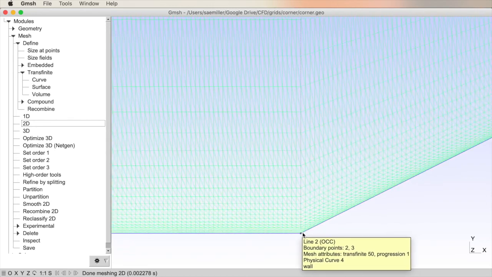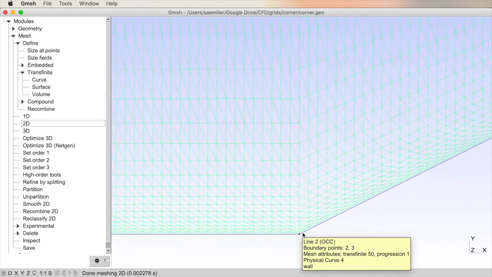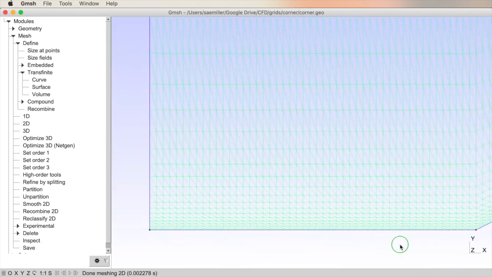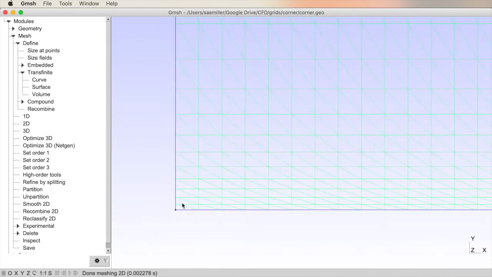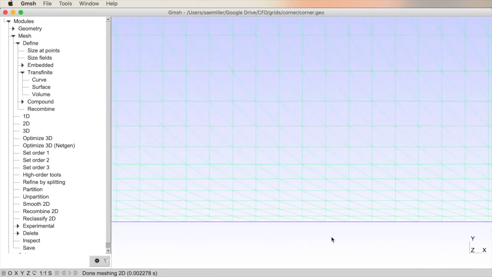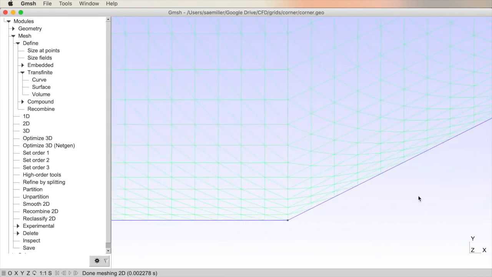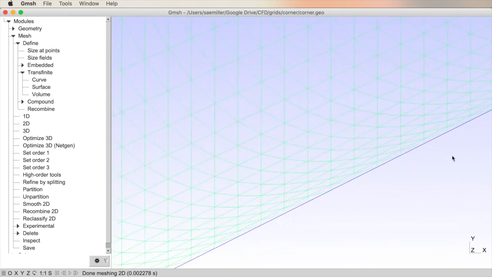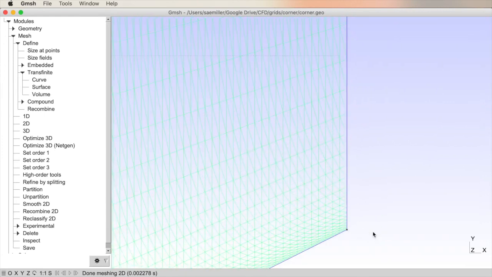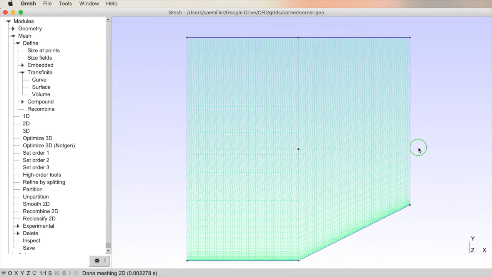Zoom in. I'm zooming with my wheel mouse, and I'm going to right click and drag, and I can go along and I can see how my grid point spacing along the wall is made nice and close to the wall to resolve my boundary layer. Now, I only have to create the transfinite mesh once, which is wonderful. Let's just keep scrolling out a little bit. And you can see all this is great. And my grid point spacing far away from the wall is very large because, of course, I wouldn't have to resolve this part of the boundary layer.